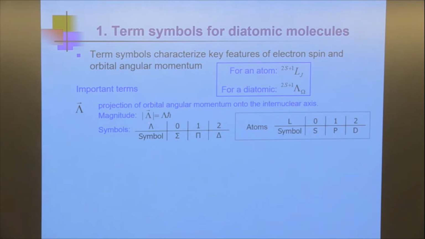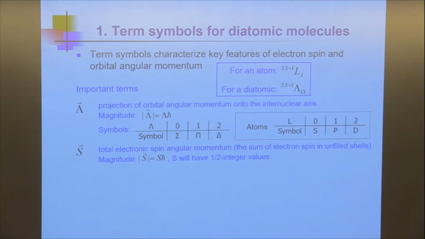So that would be just like we have L over here, we have lambda 0, 1, 2, and this SPD, sigma pi delta. So pretty simple to see the analogy. S is the total electronic spin angular momentum, because remember, this is all about angular momentum, and we're going to combine different kinds of angular momentum. Like we had the symmetric top, and we combined two components of angular momentum.